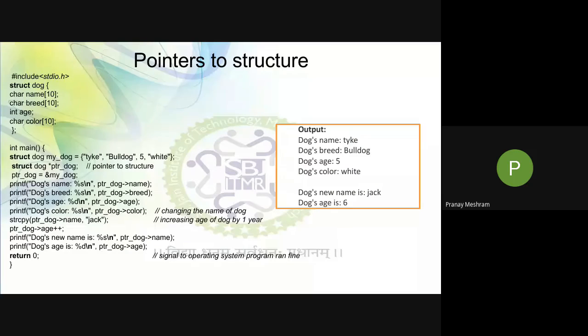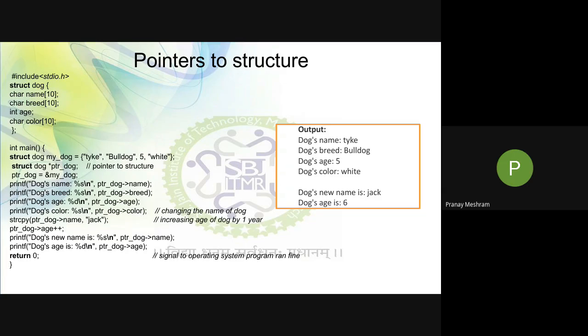We are writing struct dog, which is the data type for this pointer, then the asterisk symbol, which is necessary for pointer variable creation, and then the name ptr_dog. This ptr_dog is a pointer variable created in order to point to my_dog, and we assign the address of my_dog inside ptr_dog.